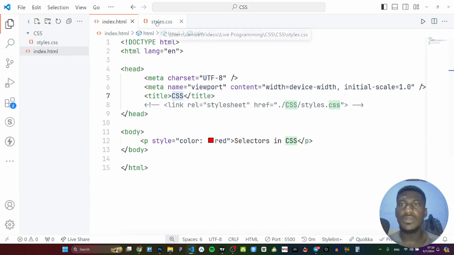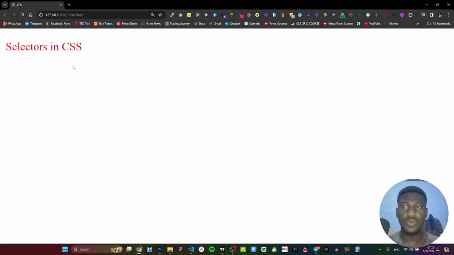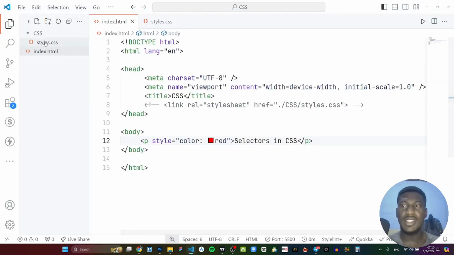We have three ways to insert your CSS, or rather connect your CSS to your HTML. We've talked about the embedded one, which we were showing here. Then this is the inline one, and we're able to see that it's working. Then you also have the external.